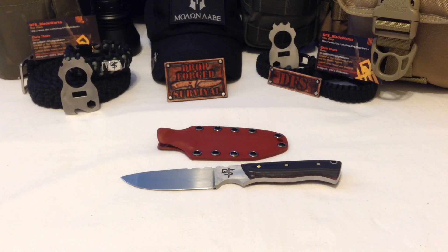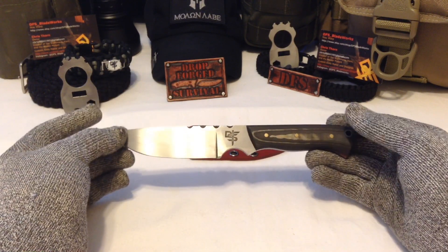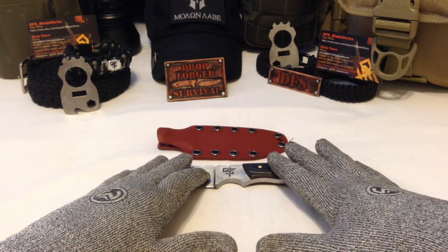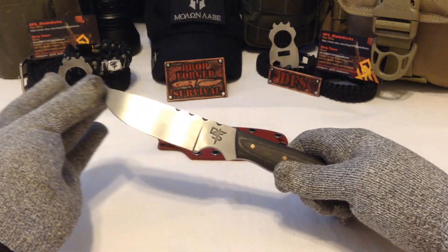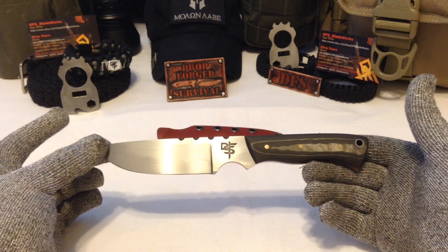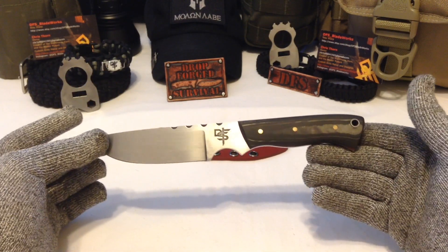Now I'm not going to lie to you — this is not the base model, far from it. This is sporting the F40 carbon fiber and the thousand grit hand rub finish, so it's going to be significantly more expensive because of the hours of work that go into getting the blade finish exactly how I want it. If you're going to use this in an outdoor situation, I don't suggest a thousand grit hand rub finish — I wanted to show this off as an advertisement piece for fixed blade knife collectors. This is potentially what you can get per request. This is not something that comes standard — it's a special request and you have to email me directly.